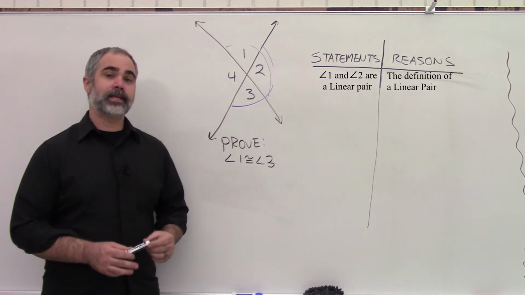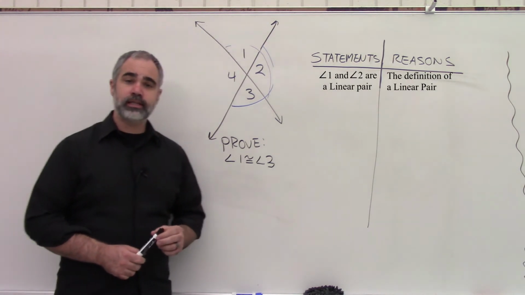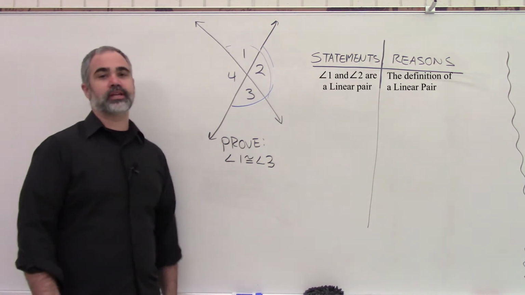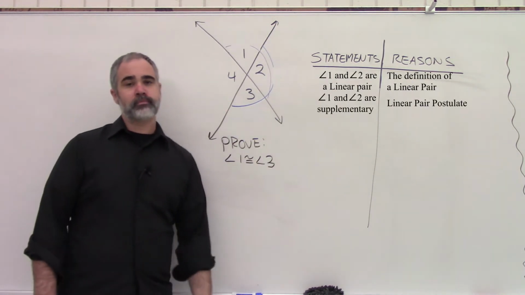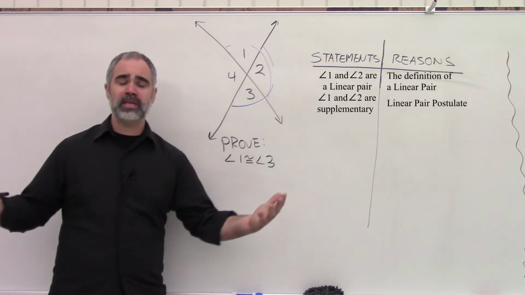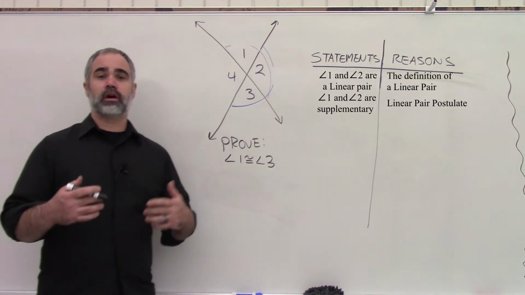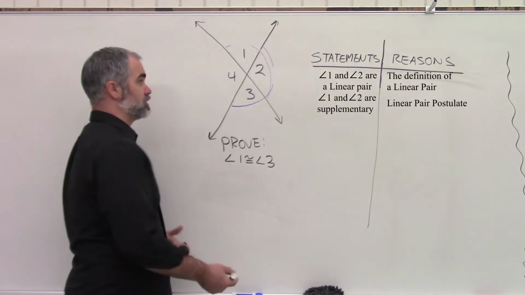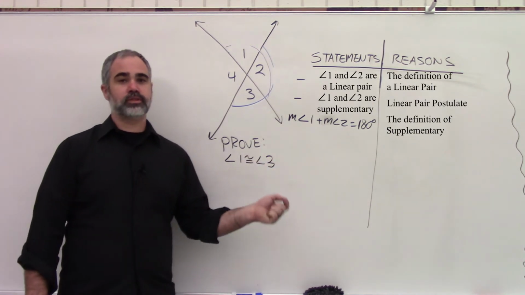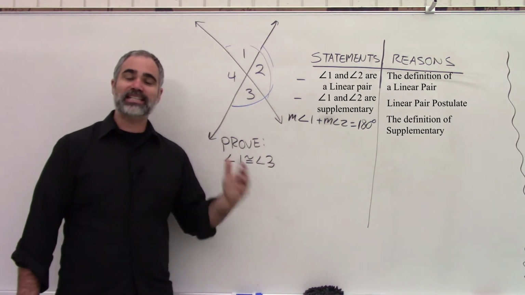All right? The next thing that I want to write down is that angle 1 and angle 2 are supplementary. That's what the linear pair postulate says, what I just put up on that slide. So that's going to be the next step. And thirdly, once I know that they're supplementary, I need to write down what supplementary means. It means that the measure of angle 1 plus the measure of angle 2 is equal to 180, and that's the definition of supplementary. Notice again, as I wrote this down, I used the letter M to say that I'm talking about how many degrees the angle is. It stands for measure. Okay, and that's the definition of supplementary.